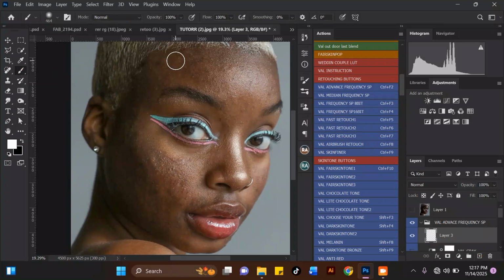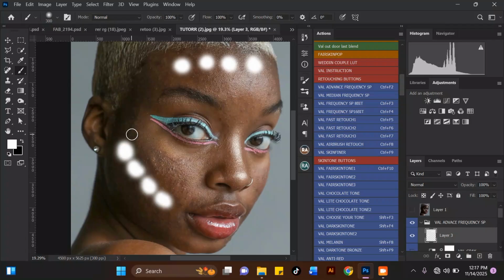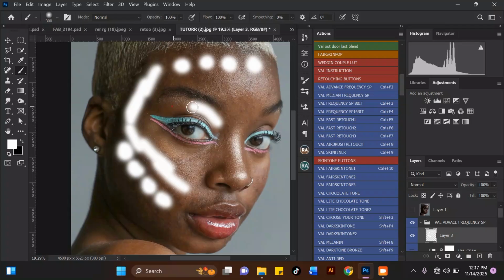Let me pick normal brush. So when you are retouching this image, this is how we retouch. We cycle, we cycle, we cycle. This way, we cycle, but we'll follow the structure of the face. Or we walk this way, this way. This is how we retouch. So we follow the structure of the face. The way this side is, this is how we walk on. Okay. So by doing this way, we'll get the best results.